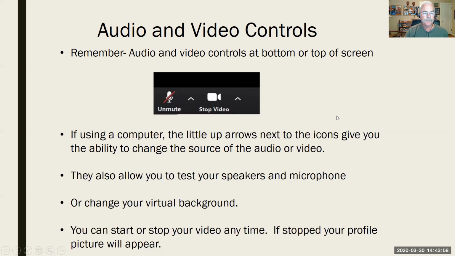It's kind of fun. You can start or stop your video at any time. Don't think that just because it's on or just because it's off, it's going to have to be that way through the whole thing. You can start or stop it throughout the program, throughout the meeting. You might want to do that, say your dog ran in and you've got to do something. You can just click on stop video for a while, handle that, come back, turn your video back on, and people will see you again.